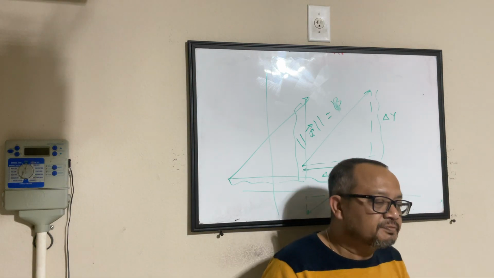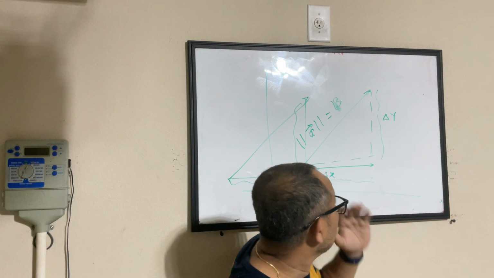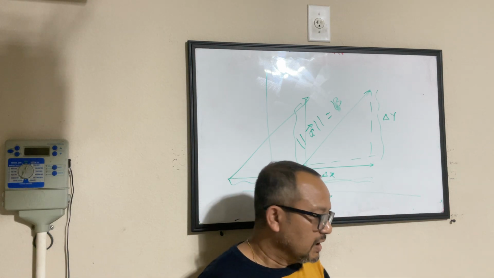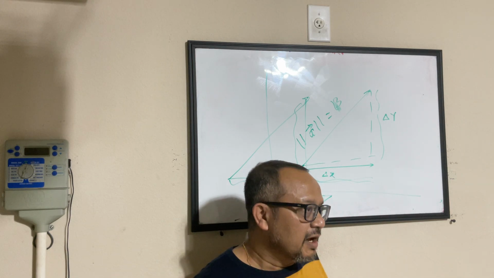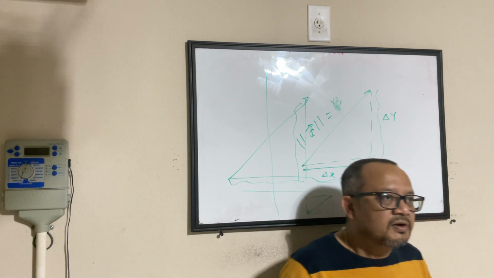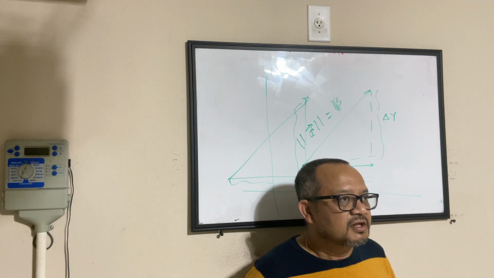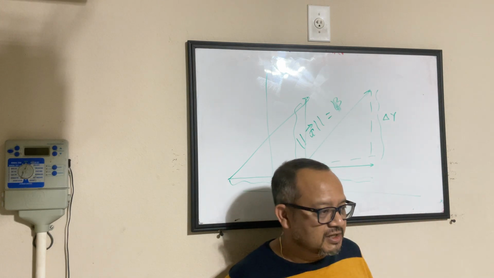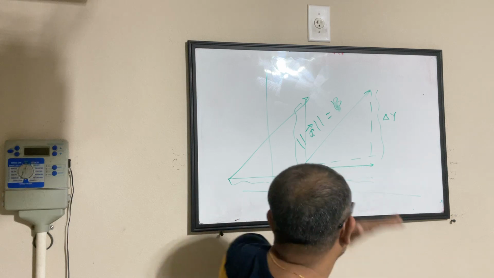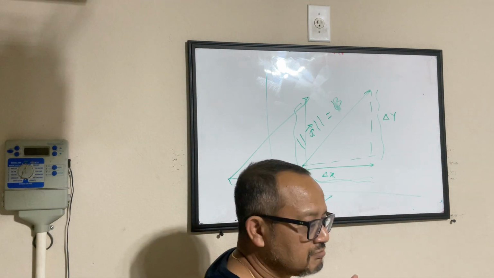So, at least we know what a vector is, what the meaning of a magnitude is, what the meaning of the x and y components is, and how we relate to vectors. And one inference that we have drawn from what we have learned so far is, we don't really care about the origin or terminal point. What matters the most is the magnitude and the direction. As long as these two are matching, meaning the length of these lines are matching and the directions are the same, we are fine.